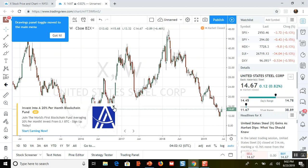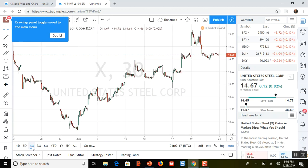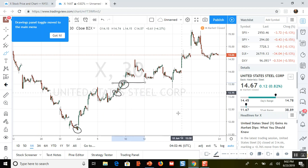I've got my TradingView here, and let me go to the 1 month chart. You can see that steel kind of hit a bottom here at around the $11 level. And when I realized that it hit a bottom, I felt, okay, it's time to do some dollar cost averaging and buy some more shares of steel. And so I bought it right at around here, 13.08, and I sold to open, actually it would have been down here, and right there is where I sold the covered call at 13.50.